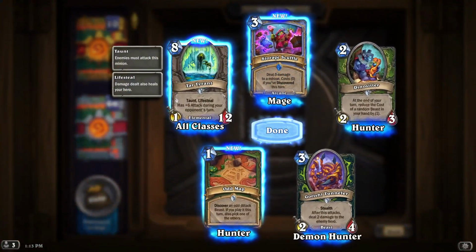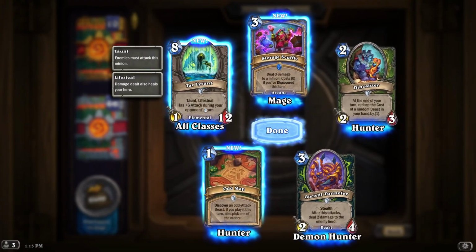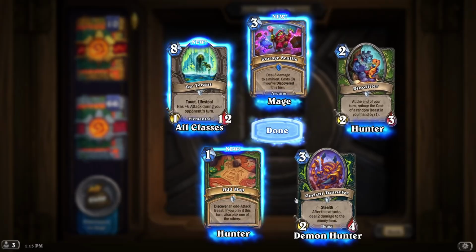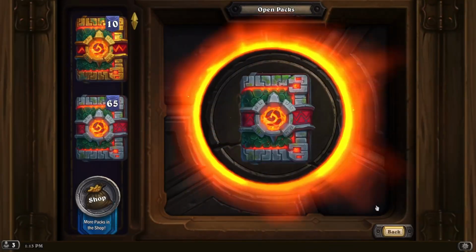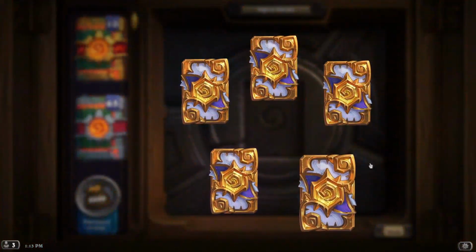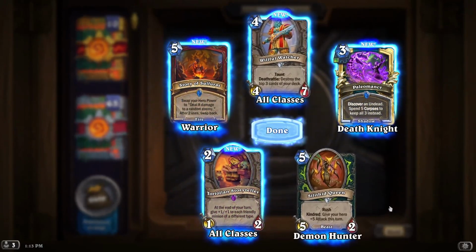Tar Time. That's 8 mana, 112. Oh, taunt, lifesteal, gain has 6 attack during. All right, interesting. I don't know if that will ever see play though. Nice.